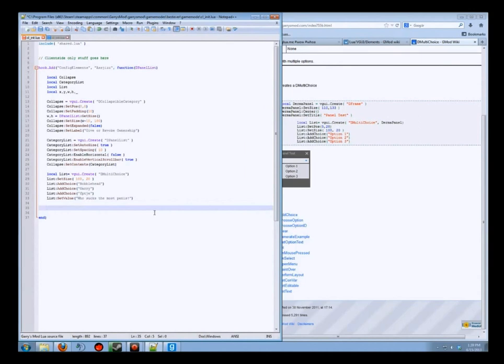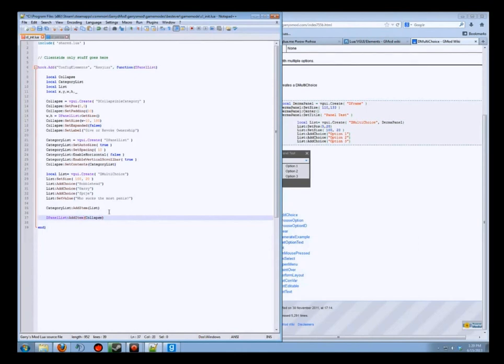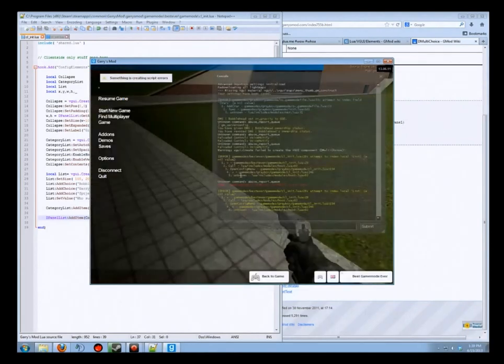We're going to add that to the category list. And we're going to add the category list, no, collapsible. We're going to add the collapsible category to the dpanel list, just like so. When I save it and I open F7, you got an error. Let's see what that error is. Local list.